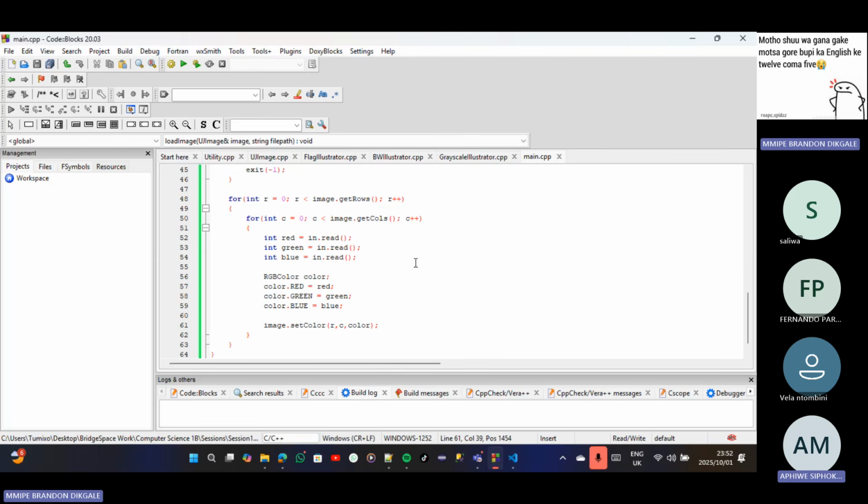I wanted to ask about the int red, int green, and int blue. When we come and look again, when c is equal to blue, will the red not be the previous value, and the green and the blue? I don't know if you get my question.